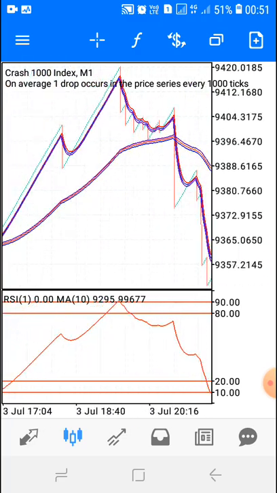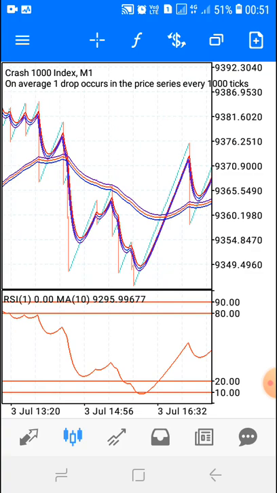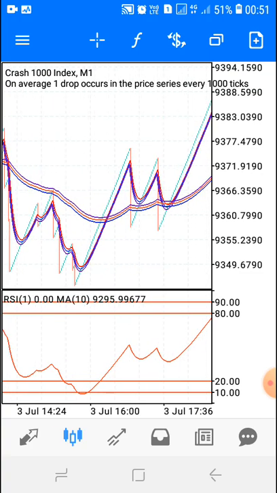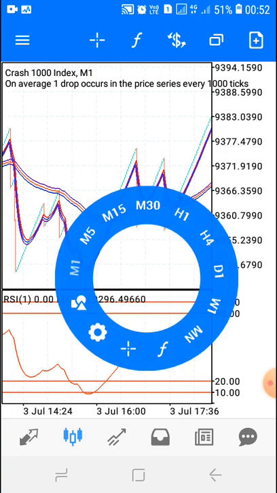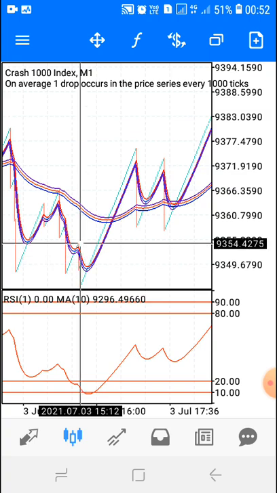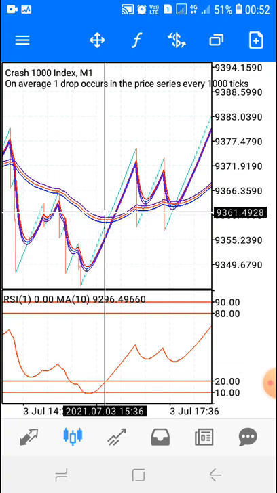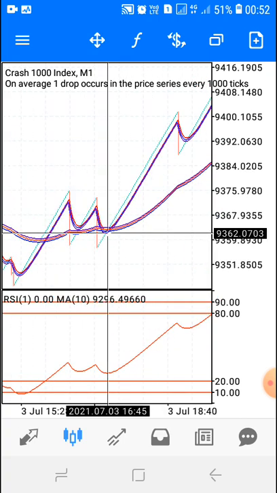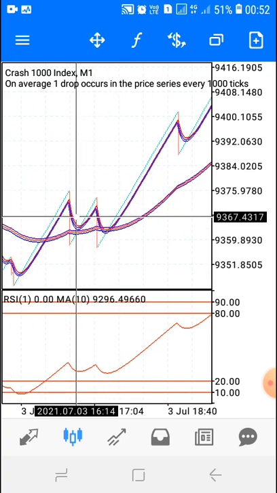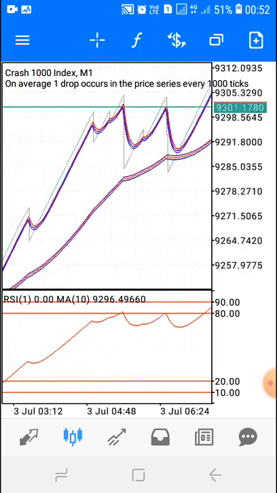So let me just show you another one. We need to look for levels where the market doesn't consolidate, and it must be at the 10 and 20 level. You can see over here, 10 and 20 level, where the crossover happens over here you buy, and over here you buy. But after you see this happening, you get out of the market, because it's consolidating. We don't want consolidation.